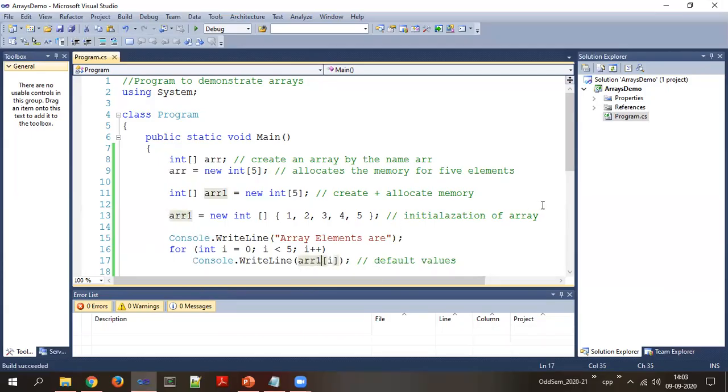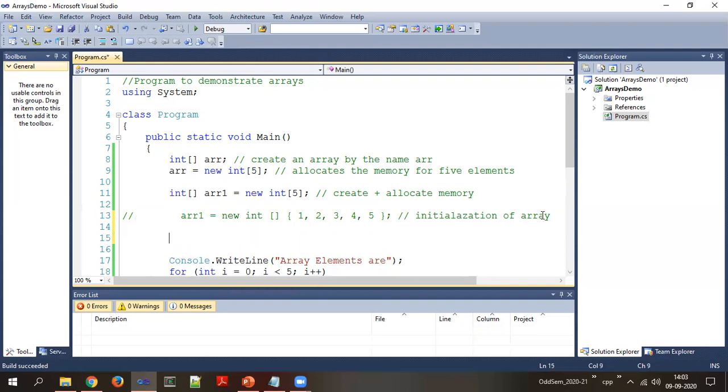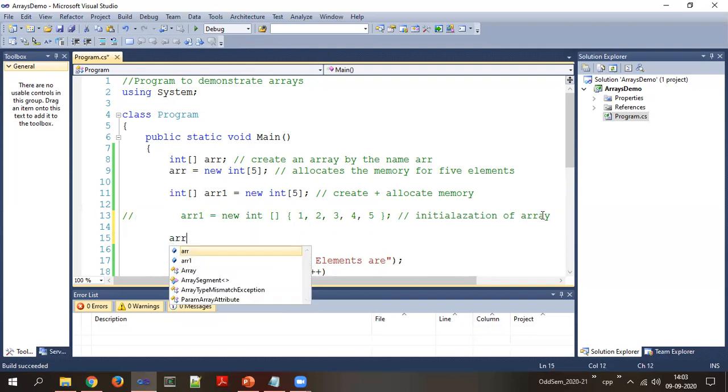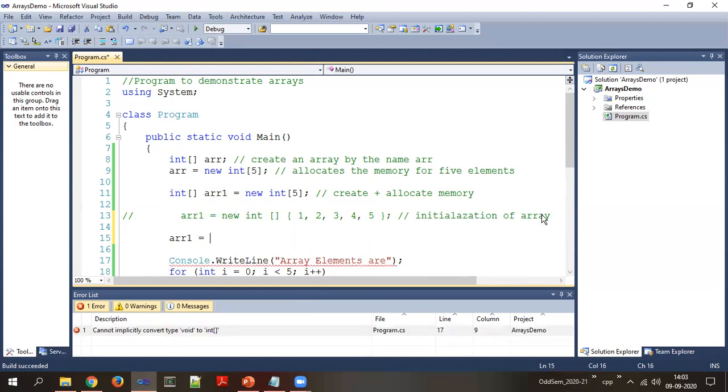Now, this particular statement, line number 13, has one more alternative. I will show you the other alternative where we can directly create, allocate memory as well as initialize.